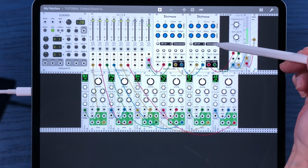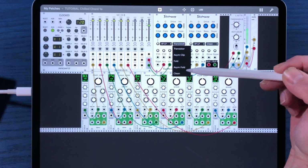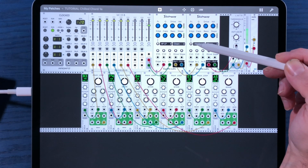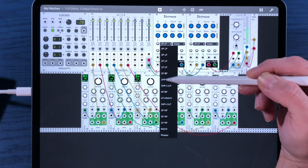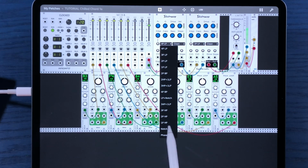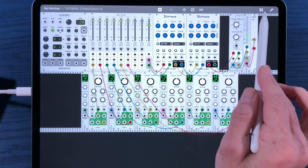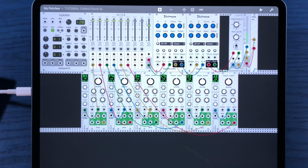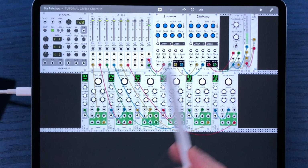And I want a really clean chord today, so we're going to change both of these filters from transistor to clean. We're also going to change it from a 4-pole to, let's make the first one a high-pass filter so that we can filter out a little bit of the low frequencies. Let's make that a 2-pole high-pass filter, and the second one a 2-pole low-pass filter. The reason that we're doing this is now we have complete control over sculpting the frequency content of this.